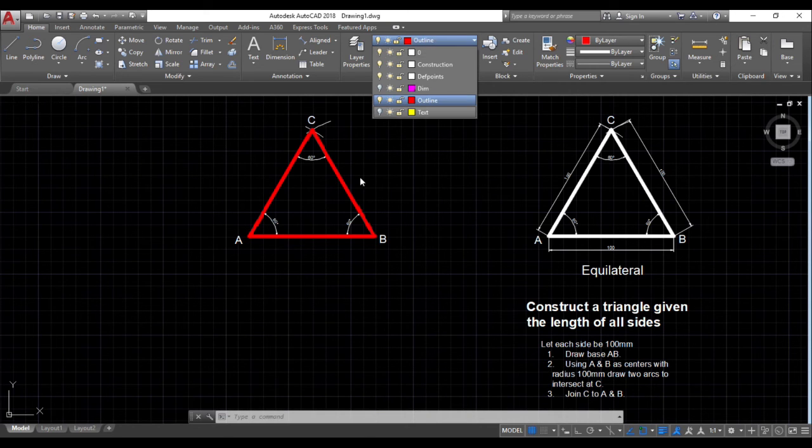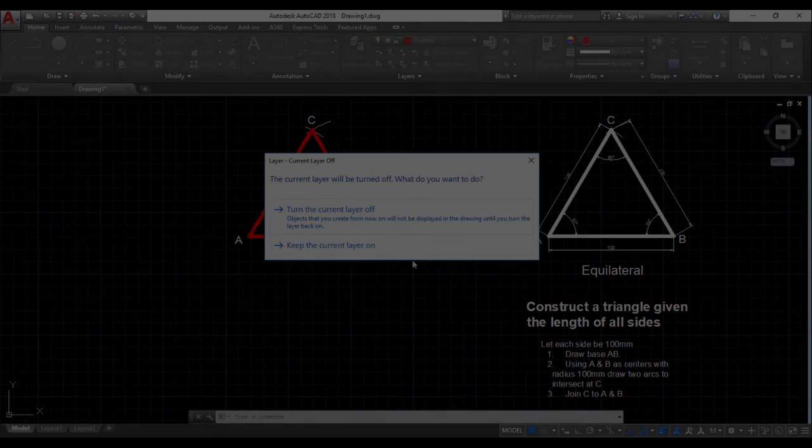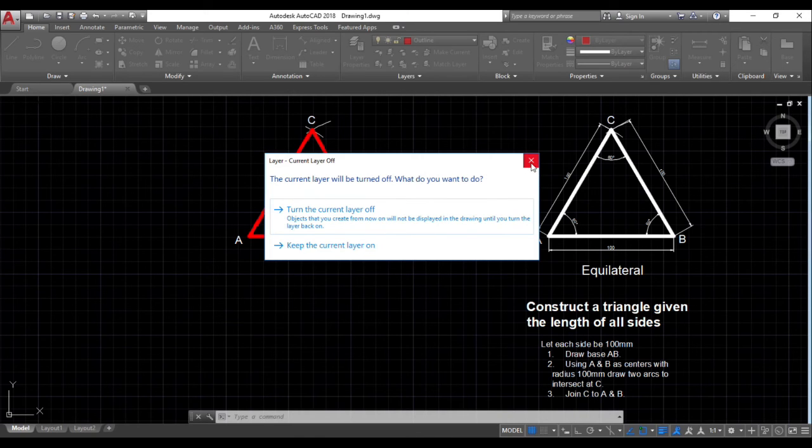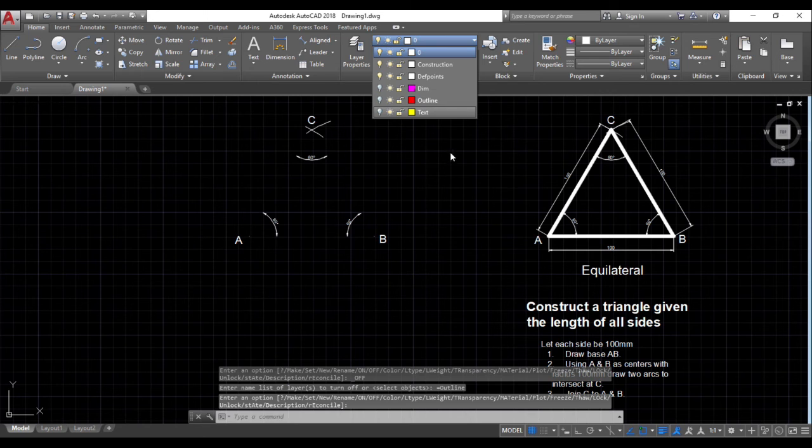So outline is the current layer now, so we would be unable to turn off the outline layer, right? So if we go here and try to turn it off, AutoCAD is going to prompt you that that is not possible. We'll have to change the layer, say go on the 0 layer, and then we are able to turn off the outline layer, which we do not want.